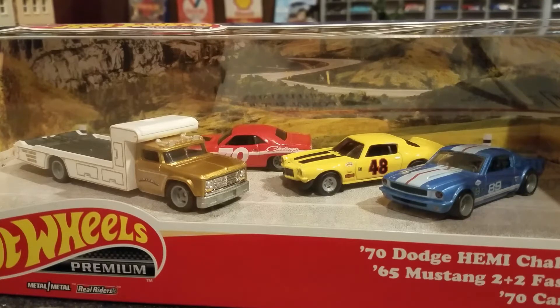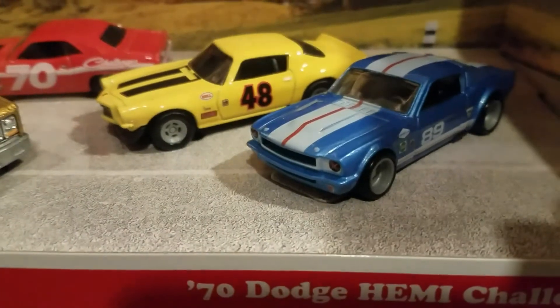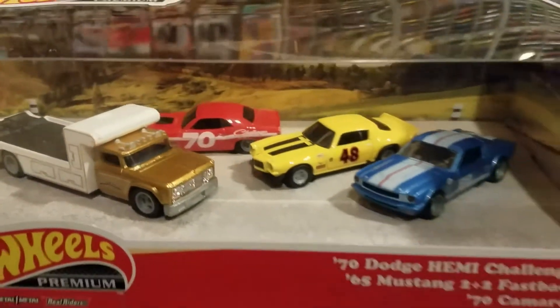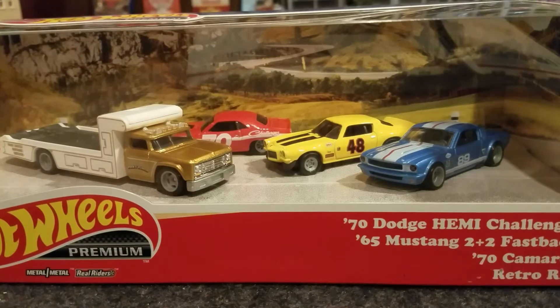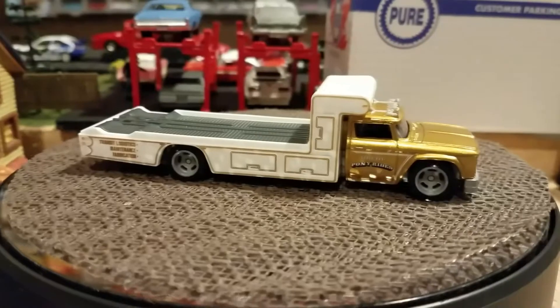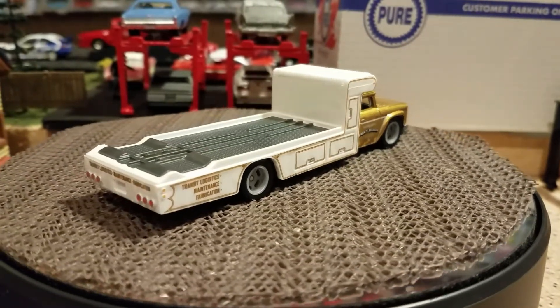Let me pause this video — I'm going to take them out because of all the little ties and stuff, it takes me a while to open them up. Then we'll look at these cars a little closer. I'd like to know your comments too. When you first look at them inside the box, the cars themselves catch my eye, but for some reason my eyes focused on the wheels and they just look cheap or something. Let me get the rubber bands off the cardboard.